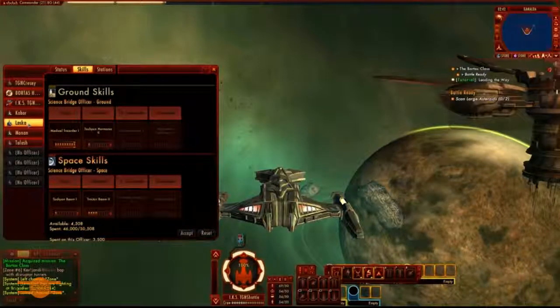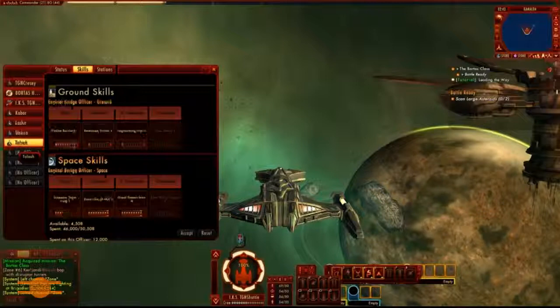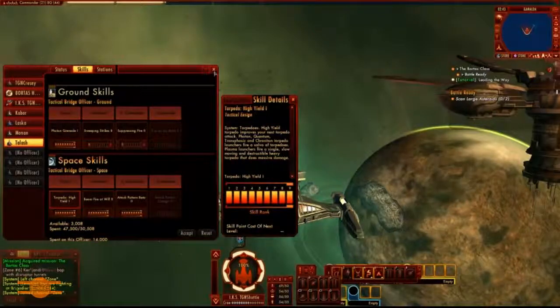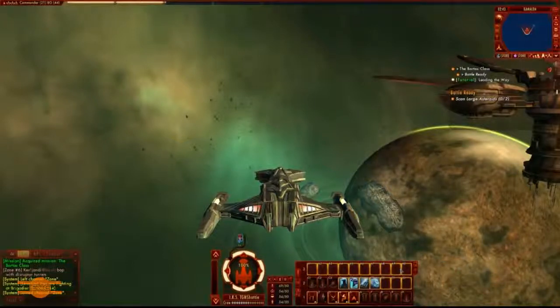One thing about Klingons is you start out after the tutorial, I believe at level 20, because you have to be, I think, level 20 on the Federation side just to be able to play the Klingons. Now, if I'm wrong, I'm sorry, but I know you have to be so high to do it. So let's pop that on 3.